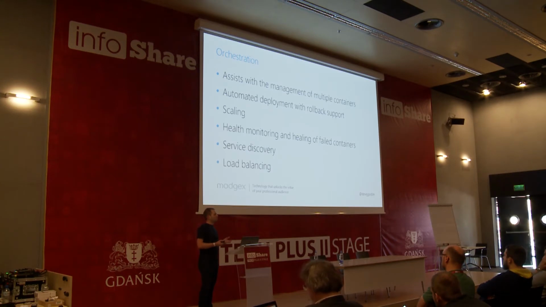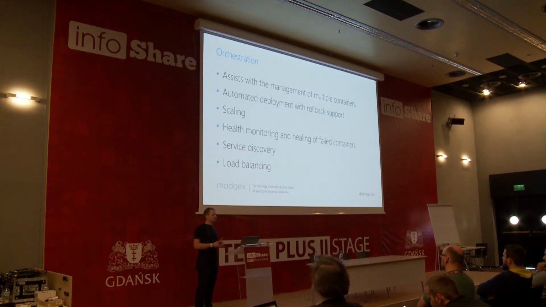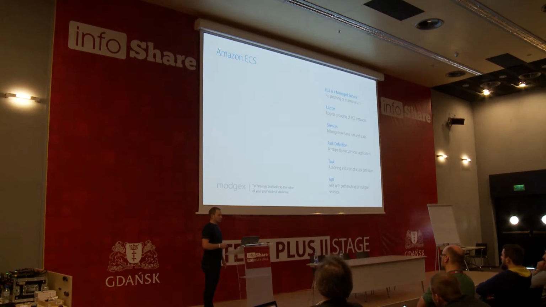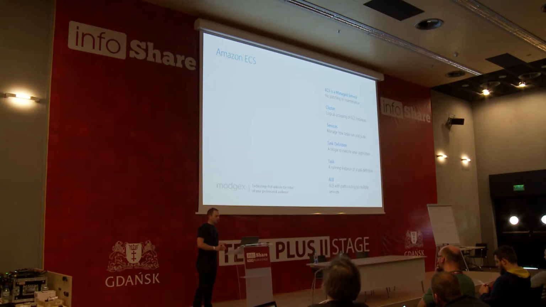We need to do service discovery because typically we're running on hosts anywhere, somewhere in the cloud. We don't necessarily know where these containers are going to be started, and then we need to load balance across them. So we looked at the options, and this was a couple of years ago. There were a few around. The key ones were things like Docker Swarm, Kubernetes, and there was a product called Mesosphere as well. But we looked at Kubernetes and realized it was really complicated, and we didn't want any more new stuff that we had to manage ourselves.